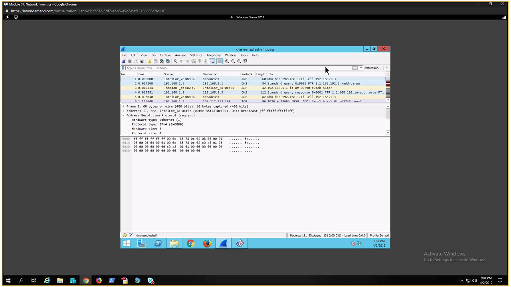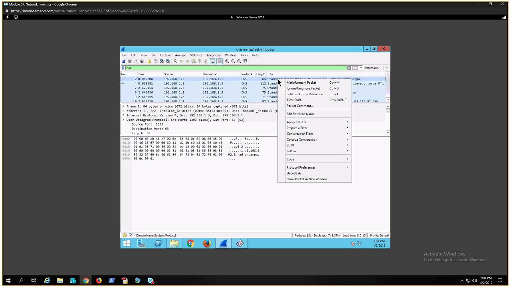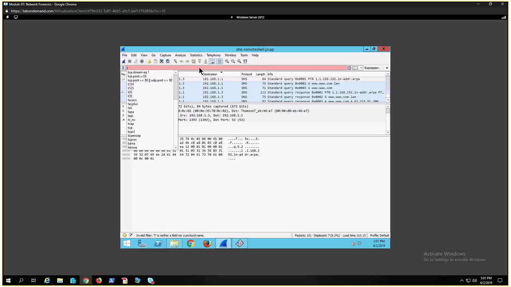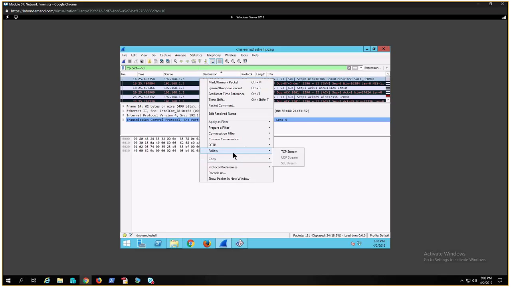So if I come in here and say, let's focus on the DNS traffic, okay, then I can see some of the queries and stuff like that. But if I want to dig into it a little bit more, I can right-click on this DNS request in the packet capture and go down here to follow the TCP stream. Oh, excuse me. What I want to do is show you the TCP, not the actual UDP request. So I'm going to go tcp.port equals 53. That way I get the DNS port, and then I'll say follow the TCP stream.